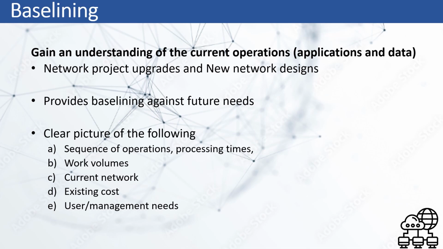Once the baseline performance has been established, it can be used to identify areas where improvements can be made and for new network design. And then we should have a clear picture of the following: sequence of operations, processing time, work volumes, current network, and existing cost, and user management needs.